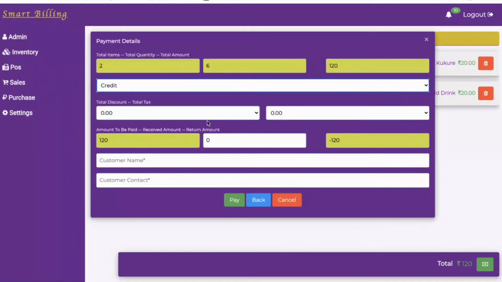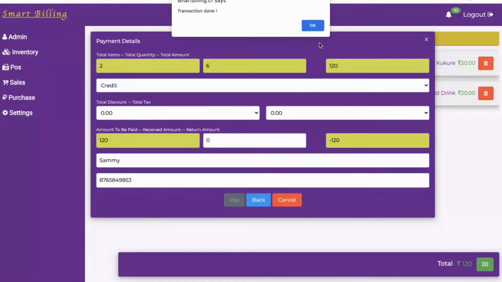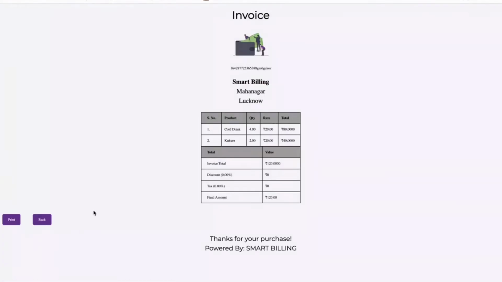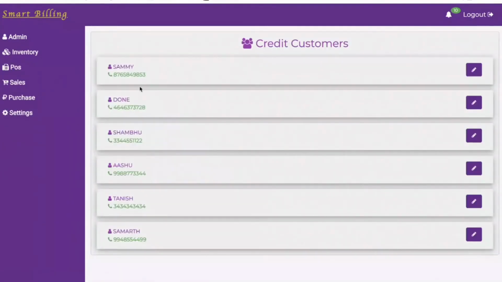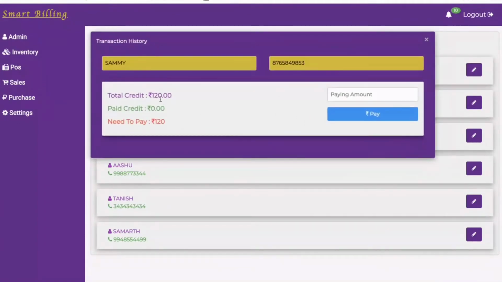For this product, I am not giving any discount or tax slab, so this is a credit system. So we need to carefully put the consumer name and the phone number so that we can contact him and get our money back. After putting the inputs, just click on the pay, and after this the bill gets generated, and you need to print this. Where can you find this? See, there is a post credit consumers option. Have to click on that, and in the front you can see this one which has a credit.